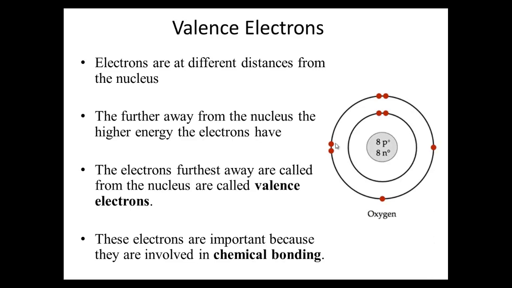So, here is a simple model of an atom. This is called the Bohr model. Your nucleus is in the center. You have your protons and neutrons. And then you have these red dots represent your electrons. Notice that there's different circles here. And a very simplistic way of thinking about these electrons is they kind of orbit the nucleus, kind of like how the planets orbit the sun. It's not exactly right, but it's a simple, easy way to think about it. So you look at these electrons. Notice how some of these electrons are closer to the nucleus, and some of these electrons in this ring are further away from the nucleus.